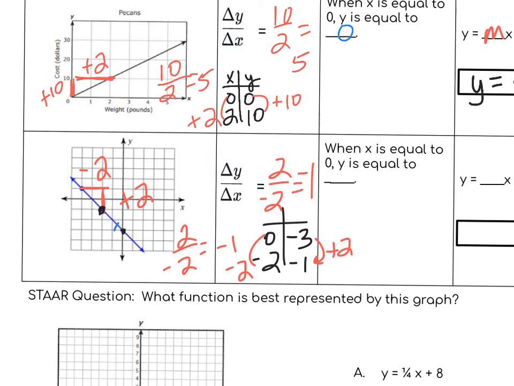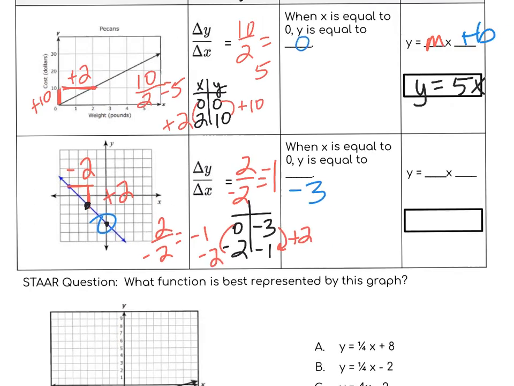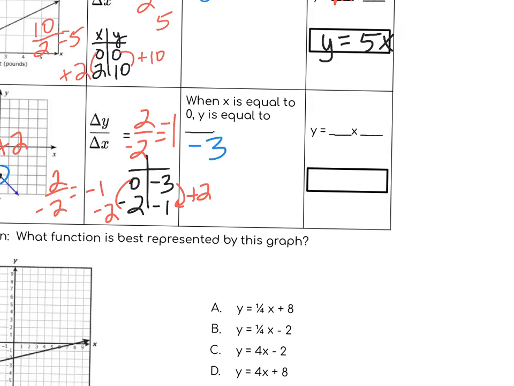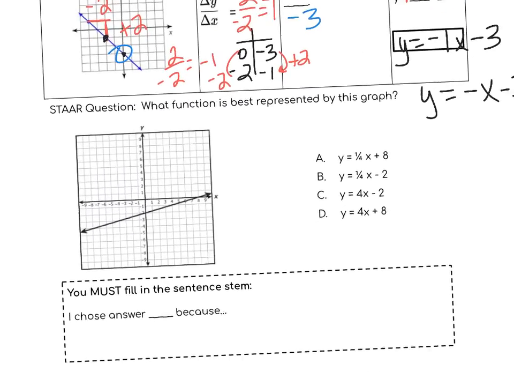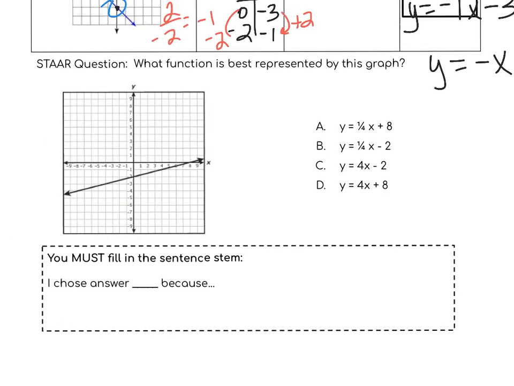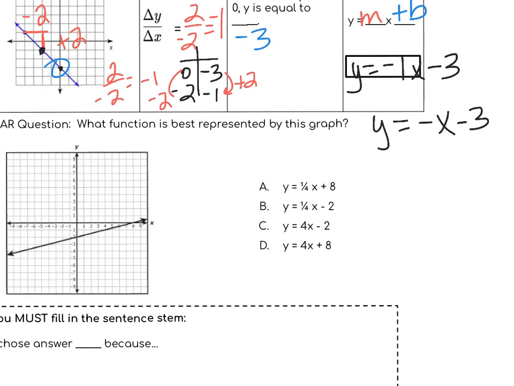Okay, my y-intercept is right there at negative 3. So if I fill my equation in over here, mx plus b, so y equals negative 1x minus 3, but you're going to see it written as y equals negative x minus 3. Remember, when the 1 is a coefficient, we don't write it there. Okay, and again, this problem is going to be on your practice in a minute, so I'm not going to do it with you, but you're welcome to look at it.